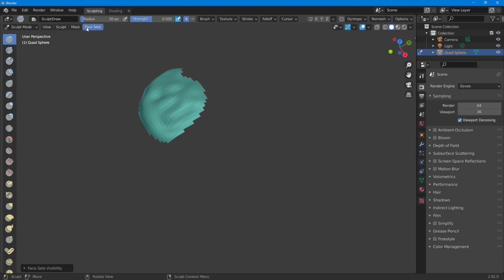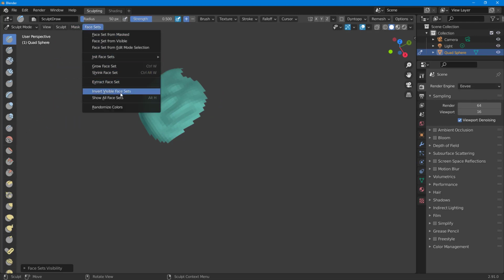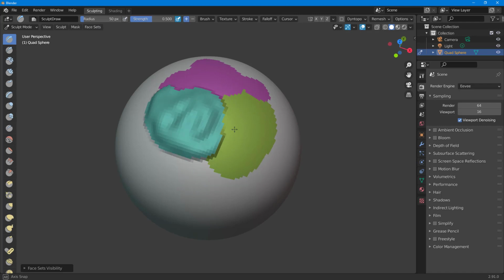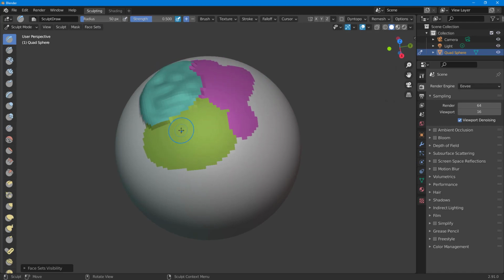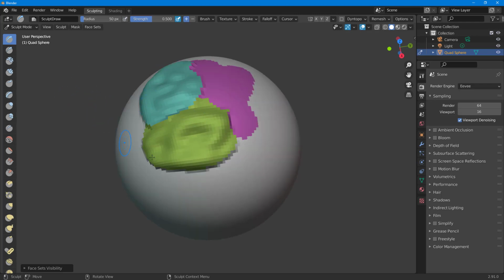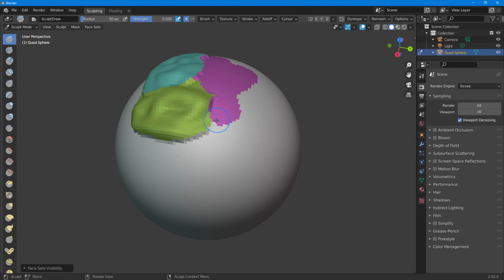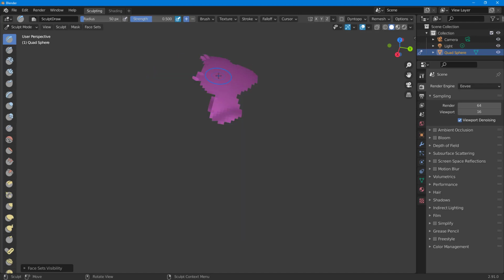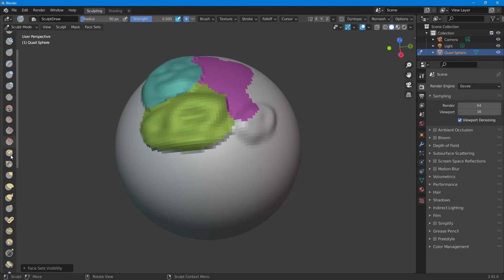And if I were to go to, let's say for example, Face Set, and click on Show All Face Sets, the shortcut key for this is Alt H, you can see that all of them appear back together. I can go around over here, press H, and then do the same over here as well. Press H outside, and then it's not visible anymore. So similarly, you can see that I can select out particular faces right here.